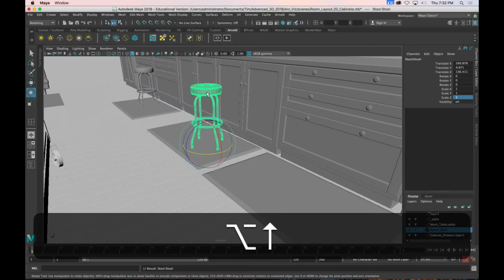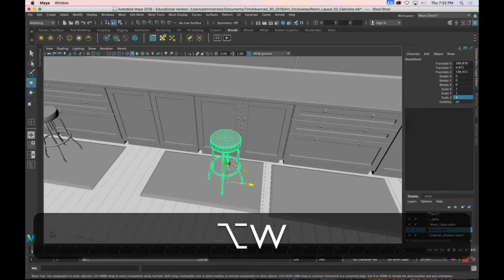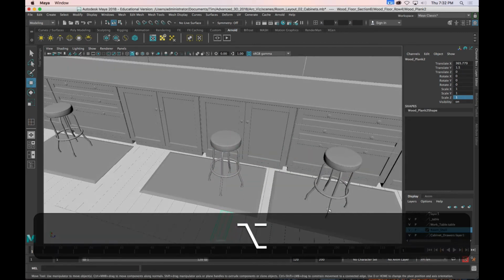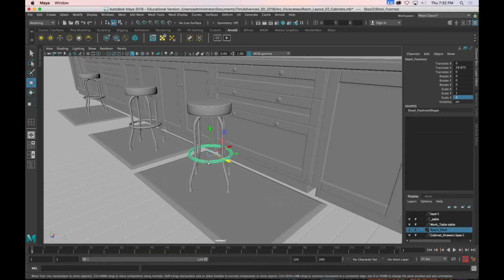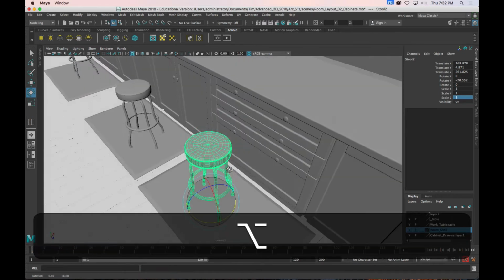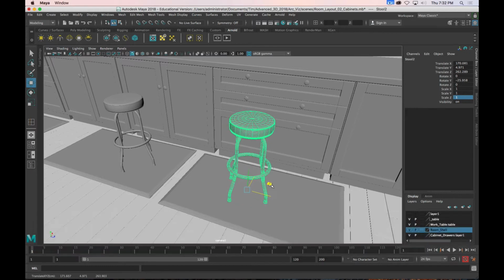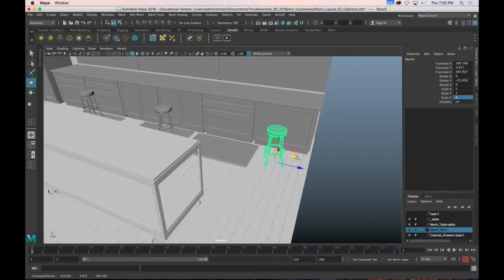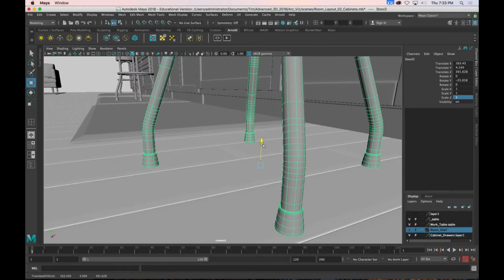These stools are rotated so that, because if you just take a stool and duplicate it and move it over, it's kind of weird that the legs are pointing in the same direction, on top of the fact that they're horizontally in a line. But rotate it a little bit so that the legs aren't in the exact same position. And then you can also move it in. Maybe this stool is actually not even on a mat. Maybe this stool is over here on the floor, in which case you'll also have to move it down to the floor.